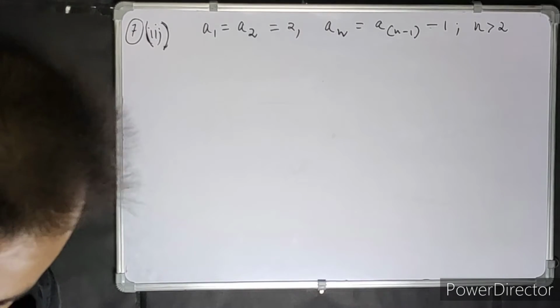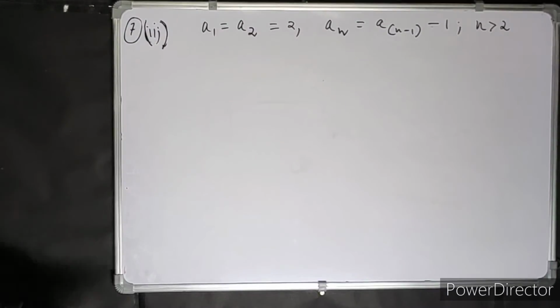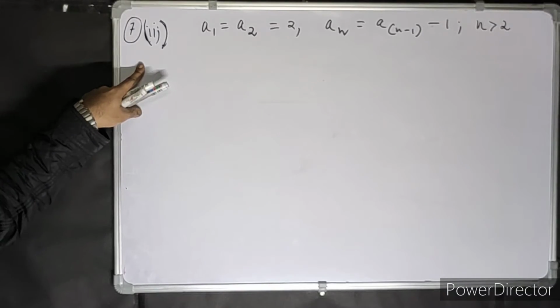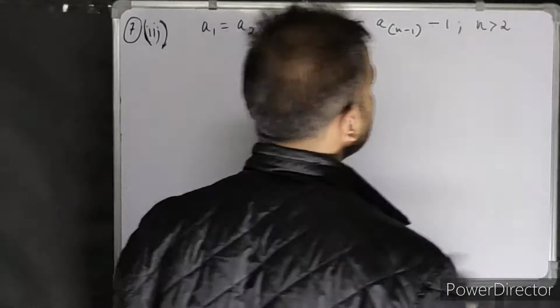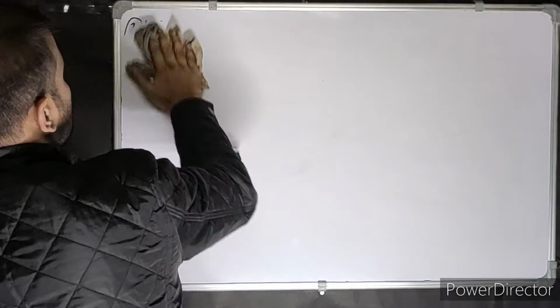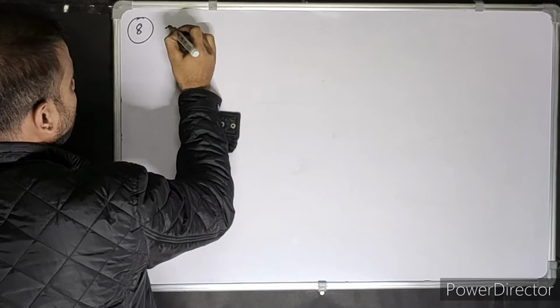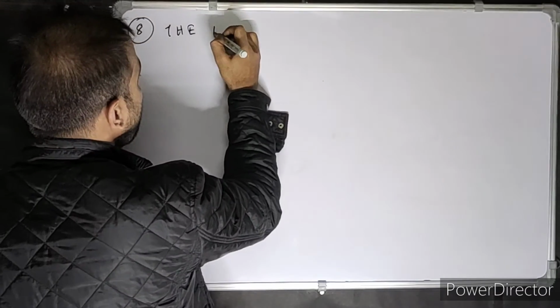The last question for today is question number 8, and this exercise is over. Question 7 part 3 you can do at home. Question number 7 has 3 parts, and the heading for question number 7 is that you have to find the first 5 terms. So do this at home if you want to. If you don't want to, that's no problem. Let's go ahead with question number 8. It is given, it was written over here only, the Fibonacci. That spelling was wrong the first time.